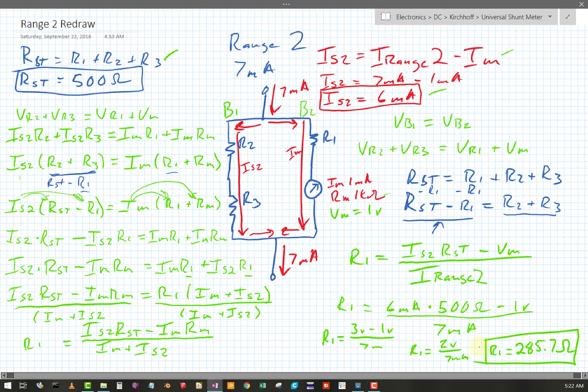Okay, so we want to remember this number. So if I did all my math steps correctly, that should be my R1's resistance. All right. Now, there are some double check steps I could do here. We'll see how that goes. I'm just going to go ahead and show that at the end. But I'm going to roll with this resistance for now and go ahead and do my range 3 redraw.